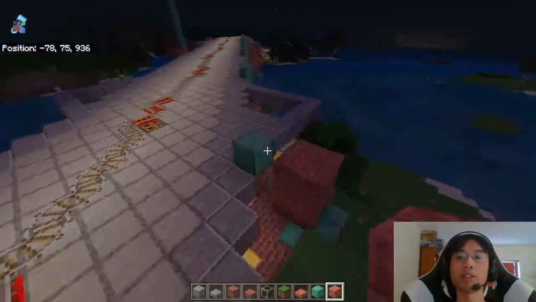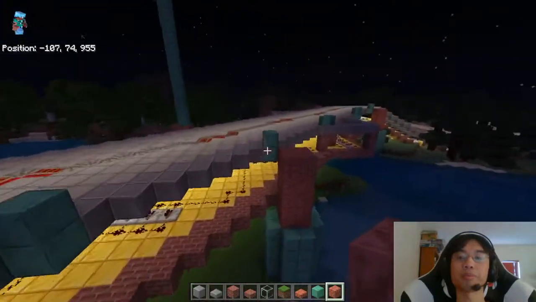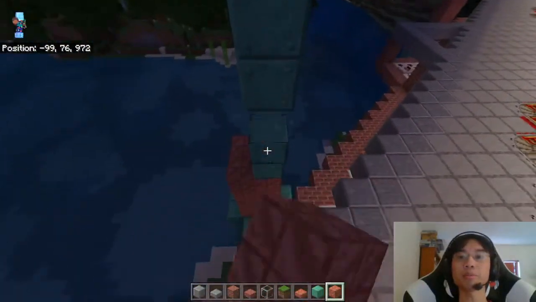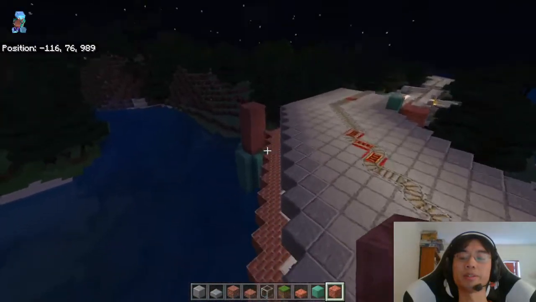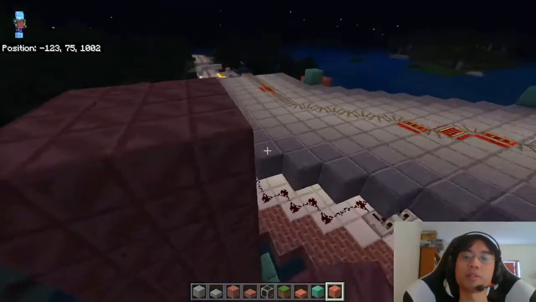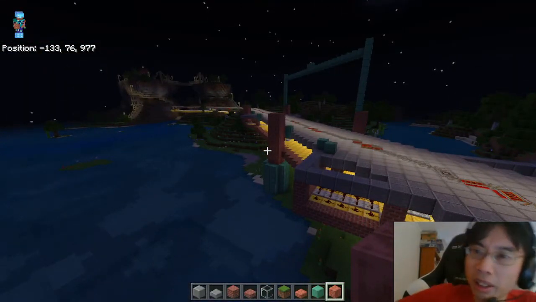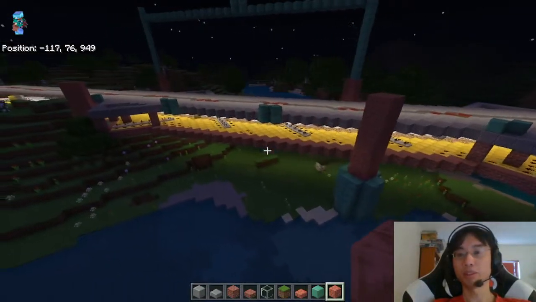1, 2, 3. I wonder if I should do the arch in the green stuff as opposed to the brown stuff. One, two, and three. One, two, three. 1, 2, 3, like that. Oh man. Something is tickling my nose.